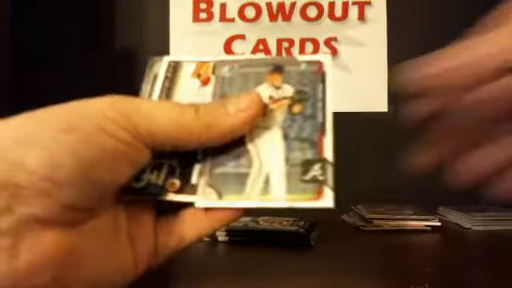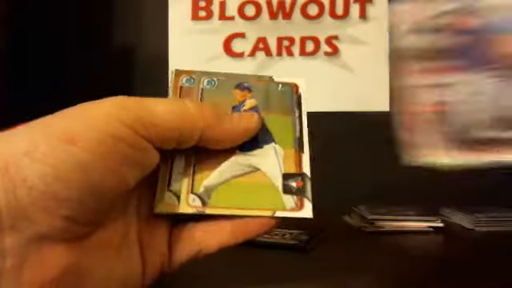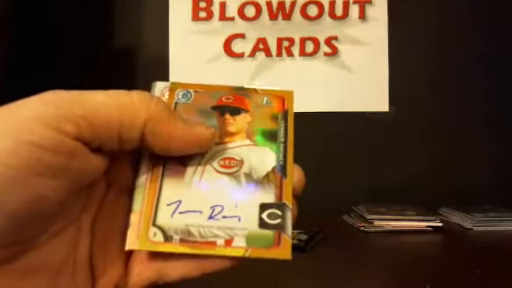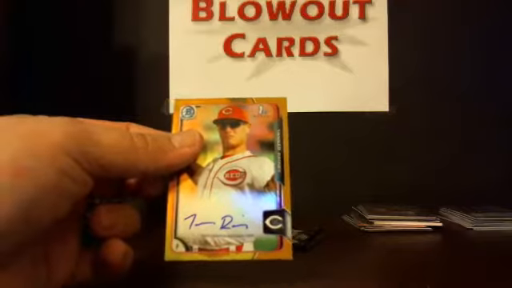Anderson Scouts. Oh, yeah. All right, we got a gold auto. Gold auto. Good luck, Tanner Rainey. We hit a gold non-auto in this case, too, of Tanner Rainey. Hey, at least we got some gold.